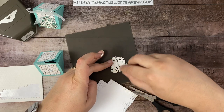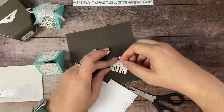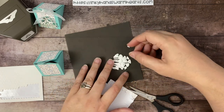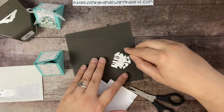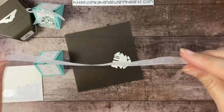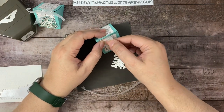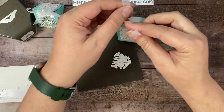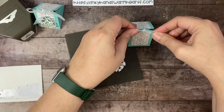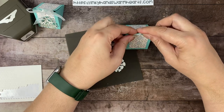Let's see if I can get that thin one in there — hopefully it doesn't stick out. If it does, I can use my Take Your Pick tool to help. This last one will be right here — I need to make sure that all the pieces and parts have a little support. The ribbon I'm using is 12 inches of this beautiful glittered organdy ribbon. It's really pretty and I thought it was perfect for this particular piece. So we're going to put it through this little top tag section and we are going to tie it in a little knot at the top. Kind of move that over so that it's at the very top section, and then I'm going to just tie a bow.